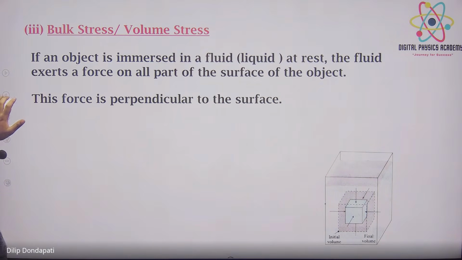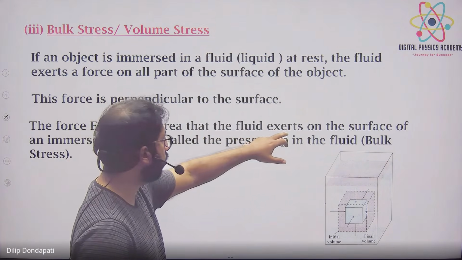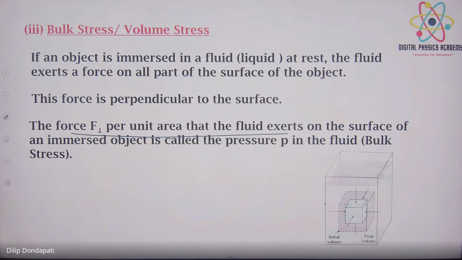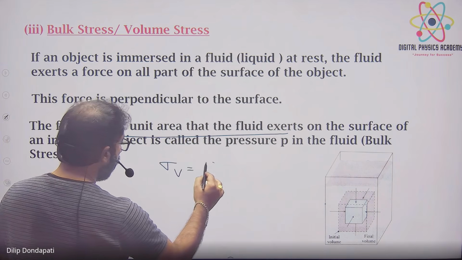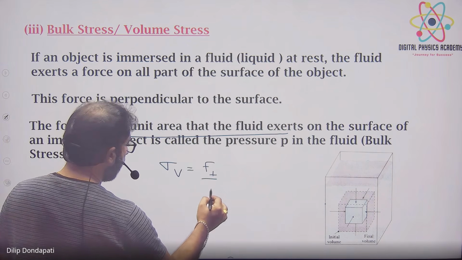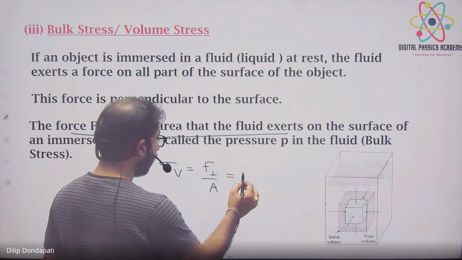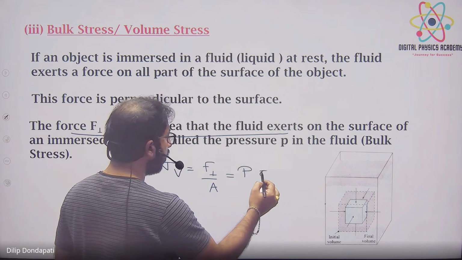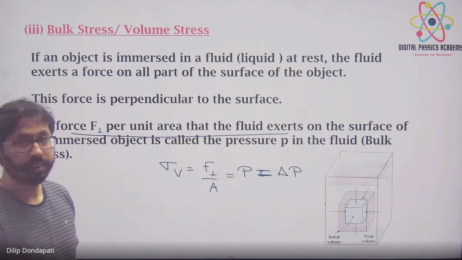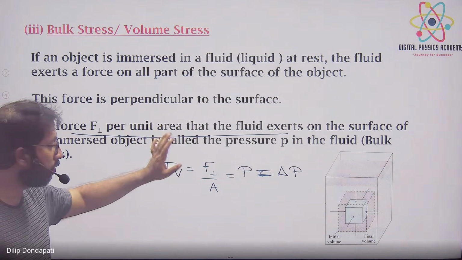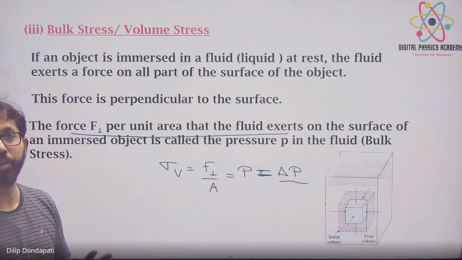एंड बल्क स्ट्रेस और वॉल्यूम स्ट्रेस का फॉर्मूला देखो, फोर्स परपेंडिकुलर ऑलवेज, फ्लूइड फोर्स विल बी ऑलवेज परपेंडिकुलर टू द ऑब्जेक्ट. ओके, सो फॉर्मूला क्या है इसका, सिग्मा वी इज इक्वल टू फोर्स, परपेंडिकुलर फोर्स अपॉन एरिया, एंड इसी को वी कॉल्ड एज प्रेशर, और दैट इज इक्वल टू वी कैन कॉल डेल्टा पी, चेंज इन प्रेशर. We can replace this force, perpendicular force upon area को in this में we can replace as delta p or p. Delta p is a change in pressure.